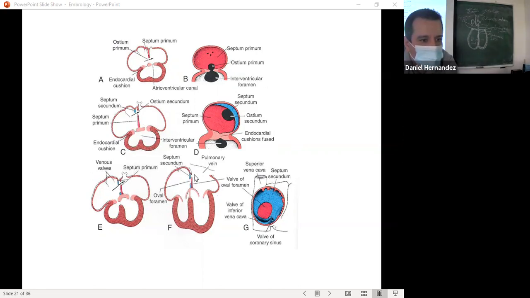So when the child takes that first breath and we talk about the foramen ovale closing, it's these two septums that get held together by the difference in pressure. So the septum primum slams against the septum secundum and maintains a closed foramen ovale. You can also see the ventricular septum, the muscular portion, and then the membranous portion, which grew down from the endocardial cushions.